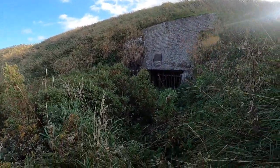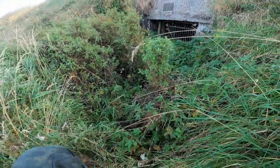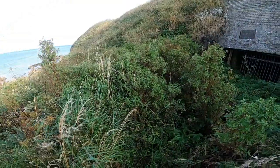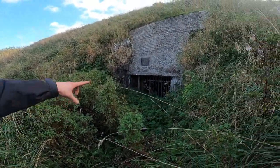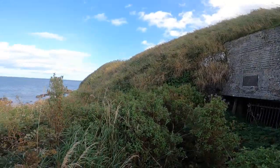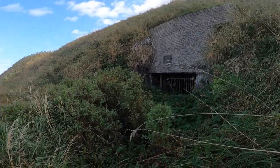So unfortunately, because of these conditions, folks, this is as close as we can literally get here today, because this is like a 3-foot deep area here in front of me, and that's where I was almost jumping down into before I realised. This whole area in front of me was actually dug out, and that's obviously where the gun would have been. And then back under the hill there's like a small bunker chamber area, and that's where they would have had a lot of the ammo and stuff like that, and even the soldiers stationed in there. It's absolutely insane to see how overgrown it is at this time of year though, it's just crazy.